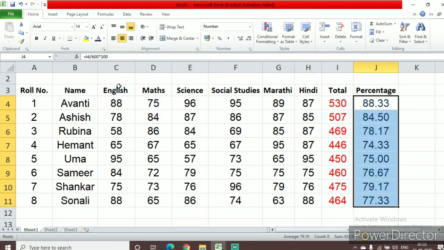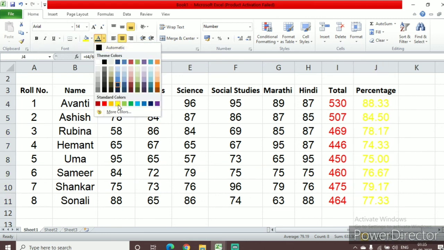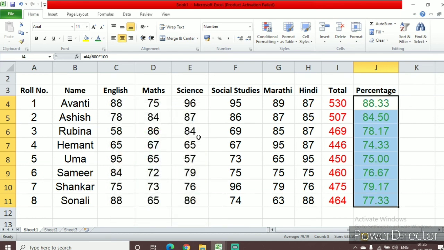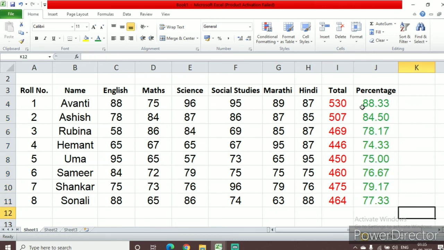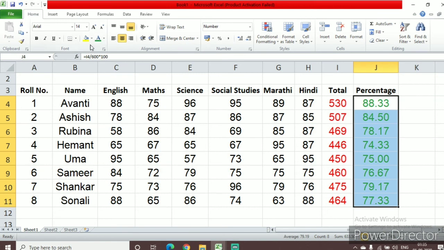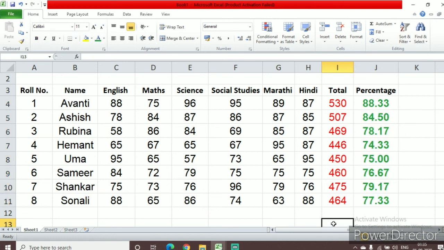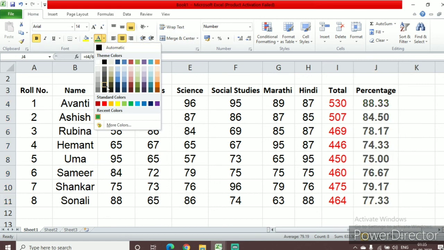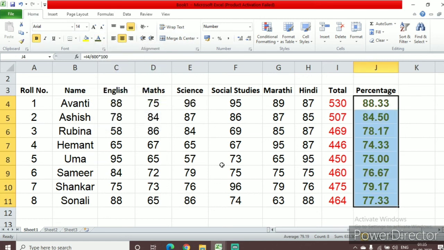All right. Which color should I give? I should give some outstanding color which would suit here. It's nothing special. I can go to more colors, and I can create something nice. Let's make it green. How does it look? Not very good. Okay, let's make it a little more bold. Can we? Yes. Now can you see the percentage? You want it a little darker? Let's make it a bit more dark with this color.